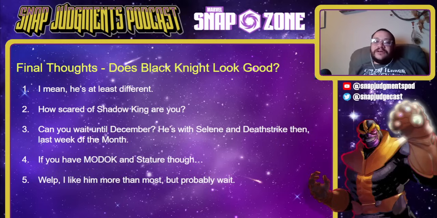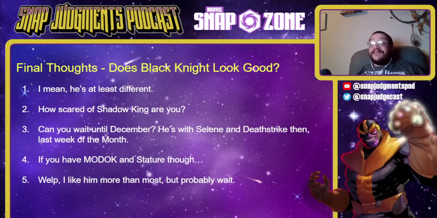Does Black Knight look good? He's at least different. He's really, really weak to Shadow King. The shard will go back down to 0 when it's Shadow King. You have to decide if you can wait till December. Do you need the new hotness, or can you wait till December? He's with Selene and Deathstrike then, and Deathstrike is getting better and better, assuming you missed Deathstrike. And Selene is a 1-cost 1-power that gives the lowest cost card in both your and your opponent's hand -3. Seems like it's probably really strong.